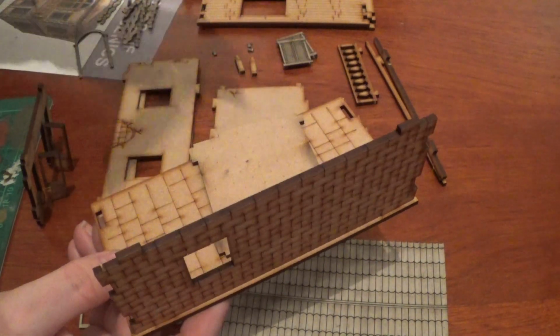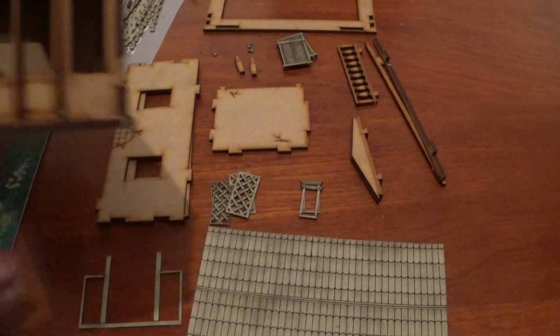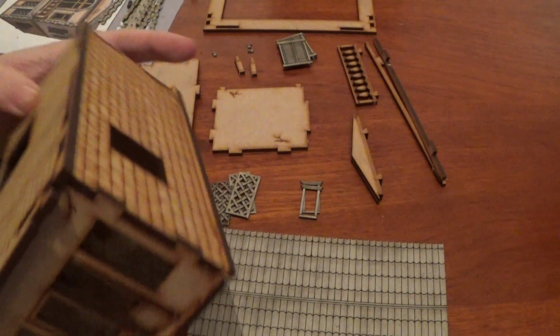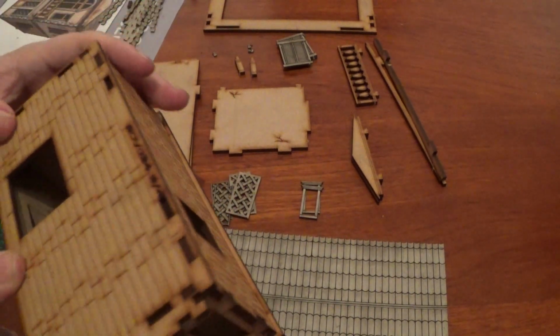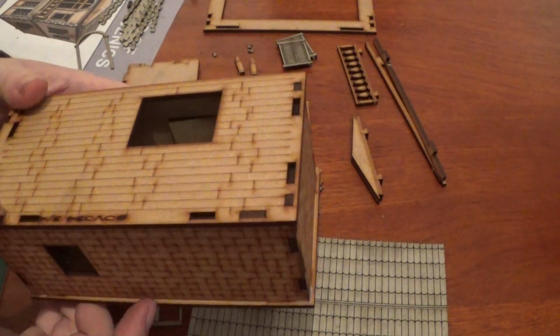We'll just stick these 4 parts together and then we should be back. Okay, so there are the walls together. I've put the first floor on, just to check it fits. It fits perfectly without any adjustments, which is good news.